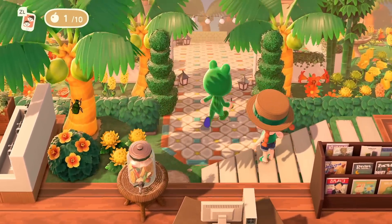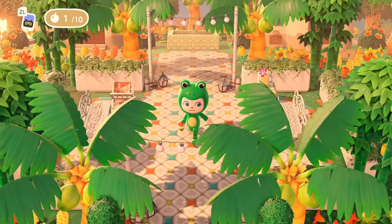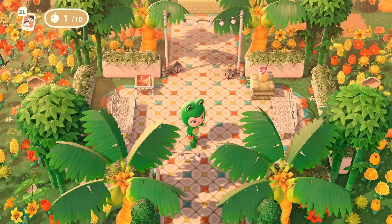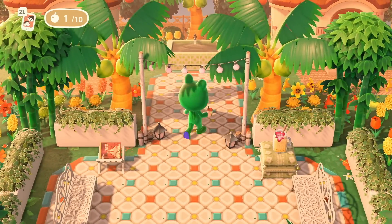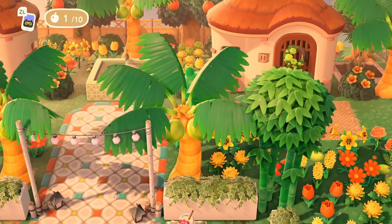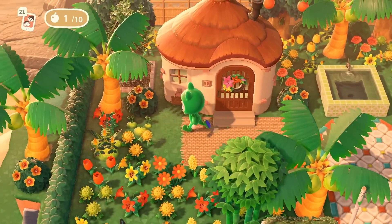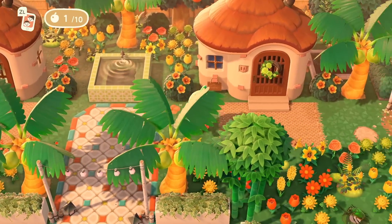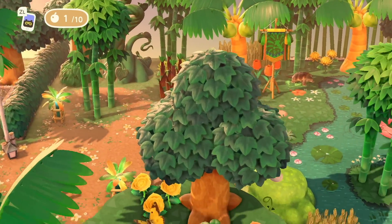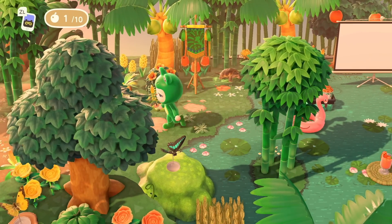Behind the spa there are actually bungalows — the garden bungalows. We get to see some more of the villager houses, which are kind of like the villas you'd have at the resort. This is so cool and so pretty. The bungalows match — I love that they're edited to look good together. I want to stay here. I need to pay for a jungle resort vacation right now. You can have a little nature walk. And here's the dive-in movie again — I'm never going to shut up about what a good idea that is.